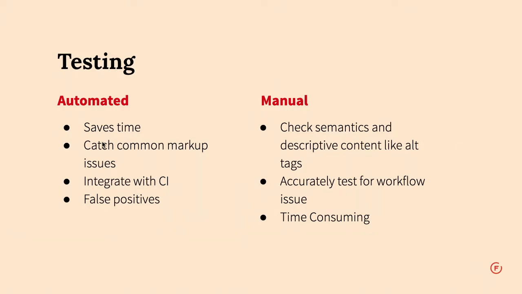positives. The thing about manual testing is that it can get closer to understanding what the actual user's workflow is going to be. So if you have a really complicated interface where you need a user to perform a bunch of tasks, and you want to check the tab flow, make sure that they understand what the actual process is going to be, and ensure that there's enough descriptive information within the alt tags, that is not going to be fixed by automated testing.